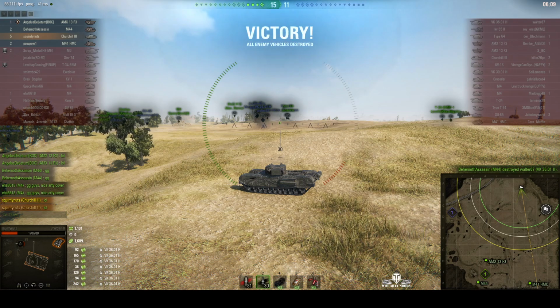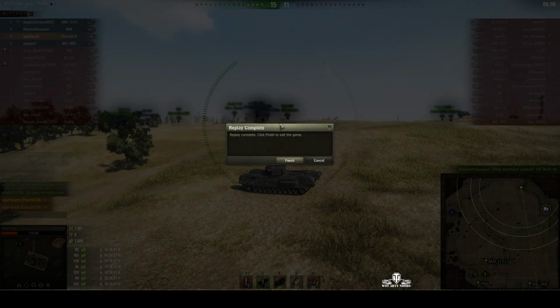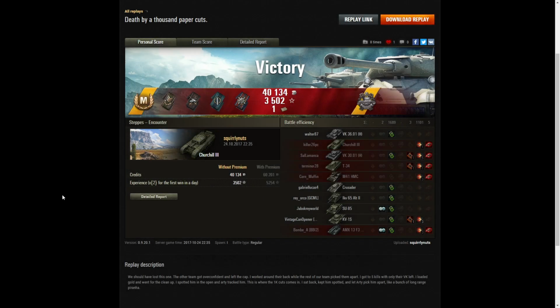And in fact, actually the others were saying GG guys, nice Arty cover. Well, Arty can be the saviour after all, and Reggie likes this as well. He's singing in the background. Okay, let's have a look at the end of battle stats.